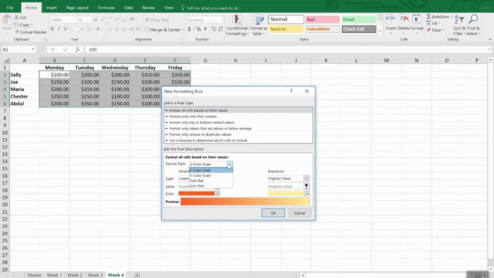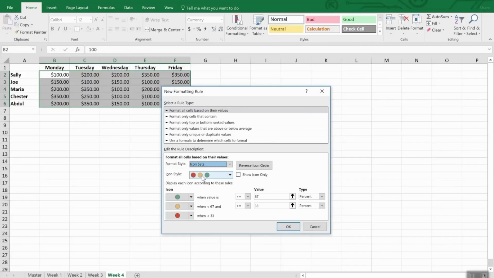And for the style, we want it to be the traffic light style. So here it is. What we'll do is anybody that's 300 and over is in the clear. They're green. One thing that's a little weird here is you have to click the type before you enter the value. It's a little weird to do it that way, but now you know, and you won't get confused when you do something like this.